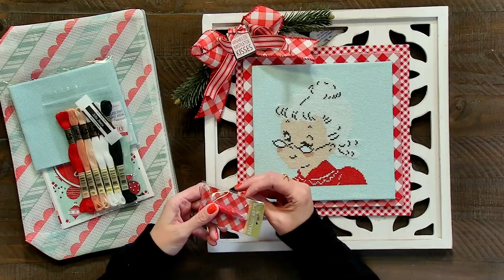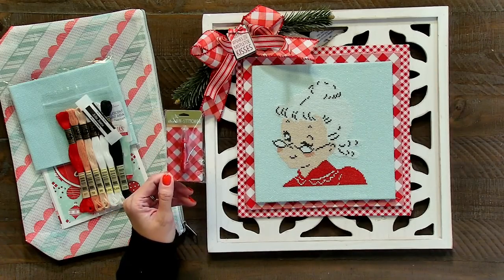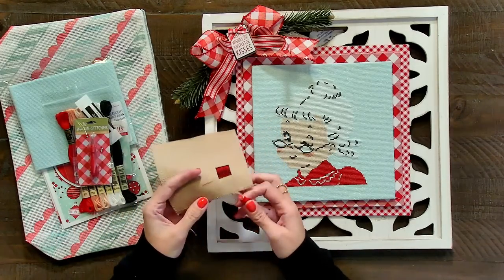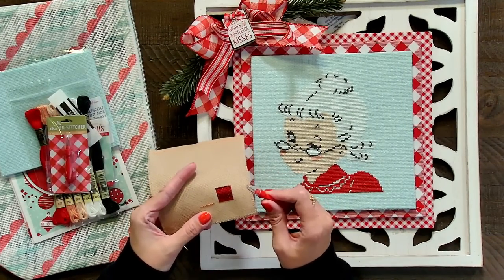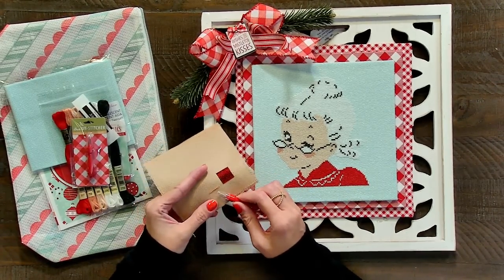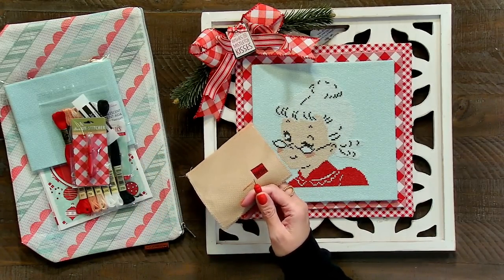But I'm really excited because now we have our unstitcher, and we have been working on this for over a year with Lori Holt. And you can use it to unstitch your piece. I'm going to refer you to the reel that I did that's on social media just because I'm not feeling well. But basically, it works really well because the unstitcher part is really thick. It's also on our YouTube channel.